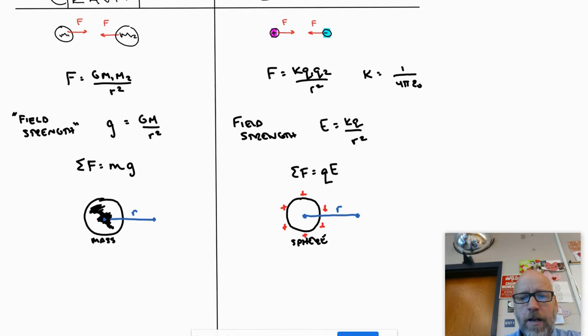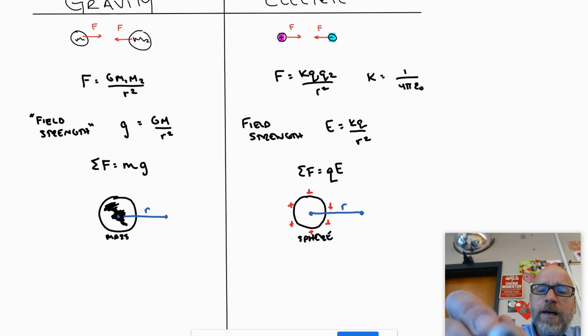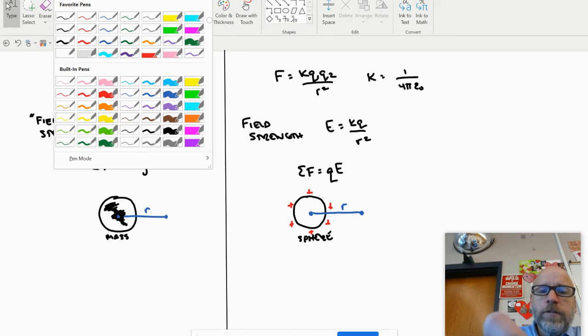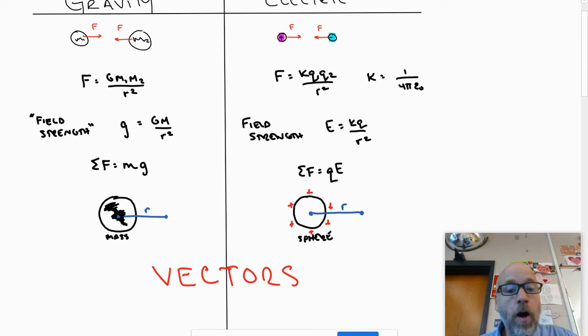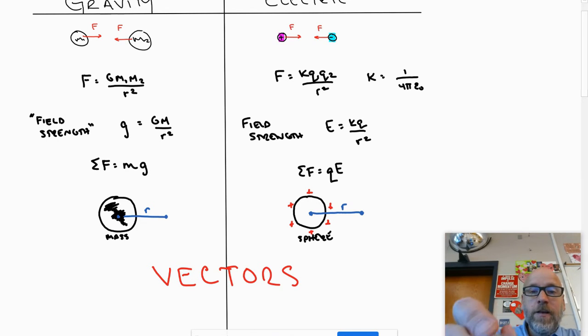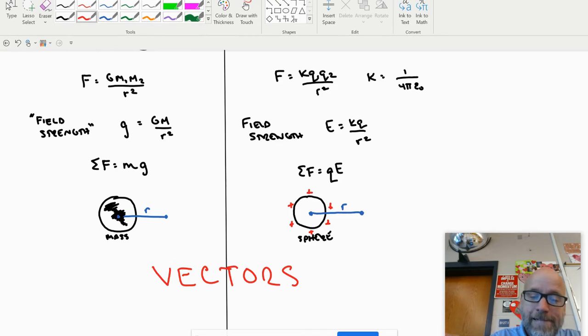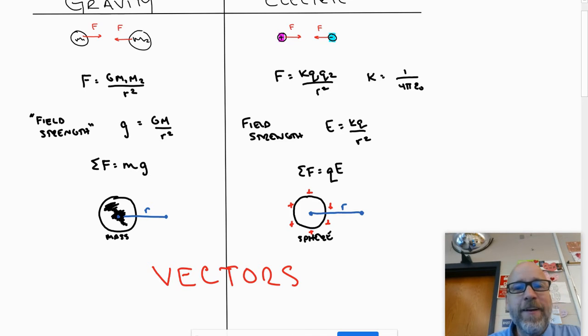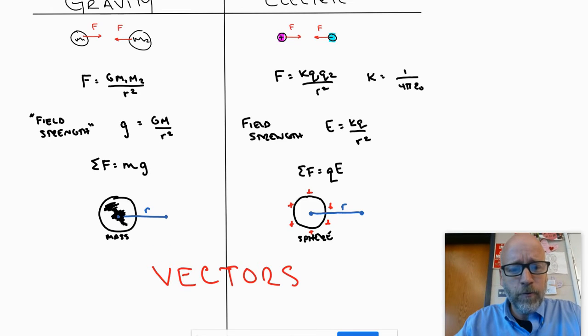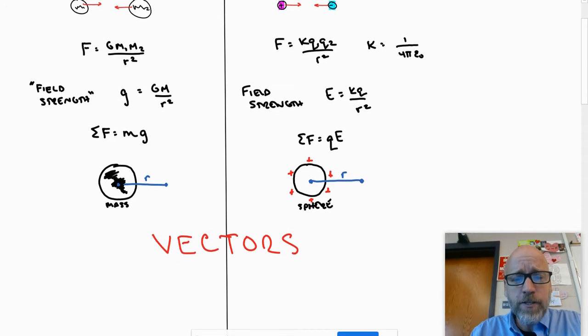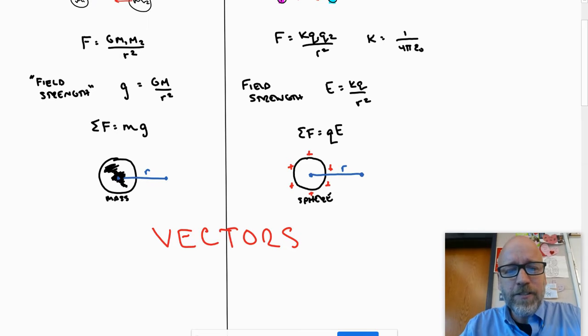Okay. Now, the thing about everything we did in the last unit is that these quantities, electric forces and electric fields, are vectors. As such, we had to always take into consideration the direction, and often we even had to take into consideration the angles. Now, that was a pain in the neck, wasn't it? Every single problem, those two that were on the test that you had to work out, were huge one-page problems. And there has to be an easier way.